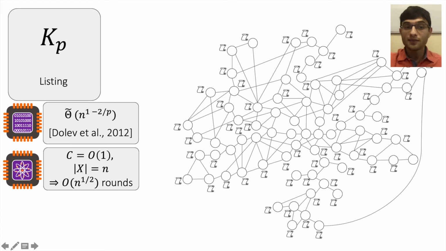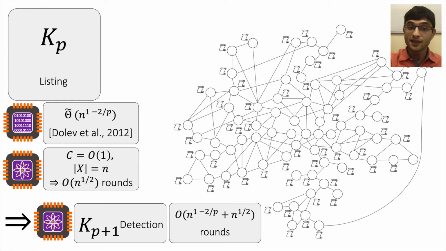So this is basically an algorithm for detecting if a single vertex can extend a given clique of size p to a clique of size p plus 1. And it takes us O of 1 rounds in the clique to check this for one vertex. So if we check all the vertices using a Grover search within square root n rounds, we can check if any vertex can extend some already known clique of size p to a clique of size p plus 1. This gives us that we can perform K_{p+1} detection in square root of n rounds, plus the round complexity it takes for listing cliques in the classical setting.